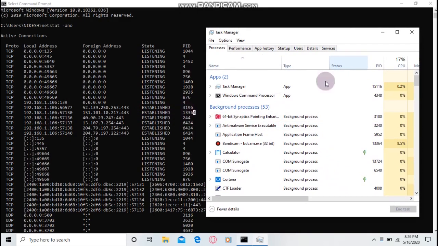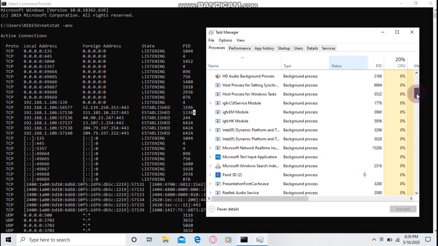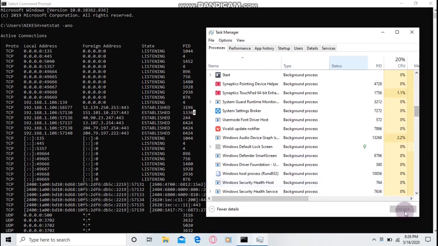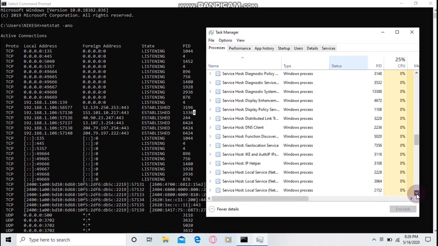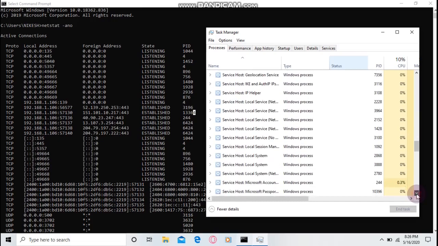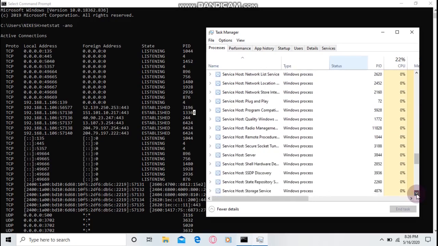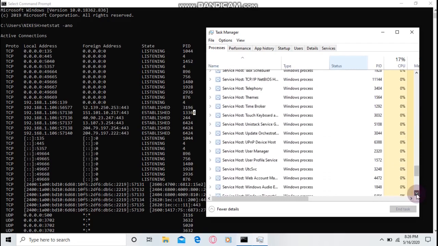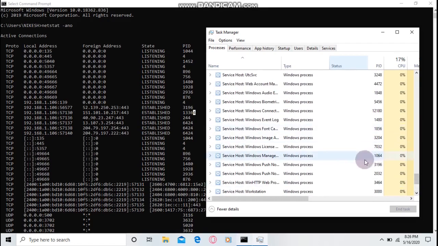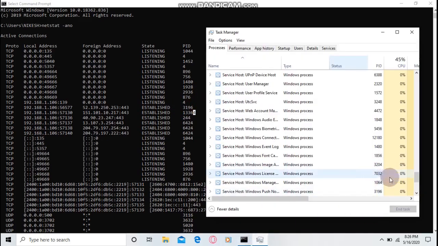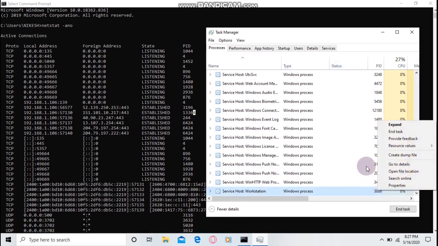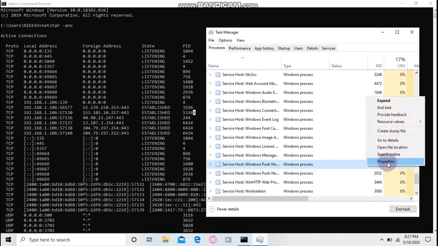Identify the number. Let's search for it. And here it is. Now check its properties.